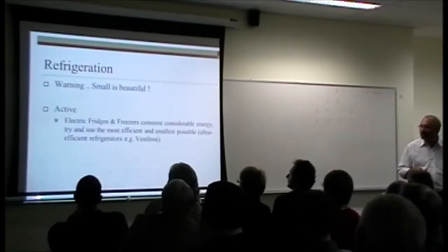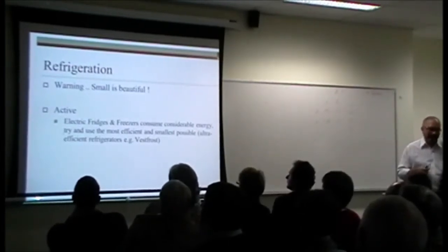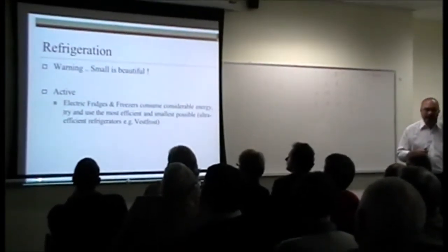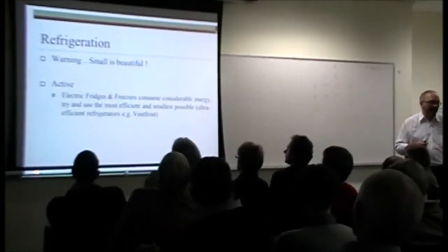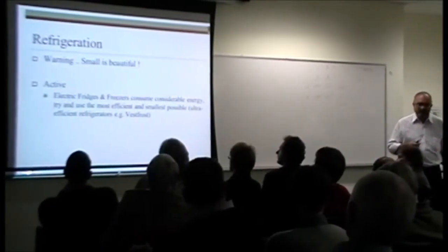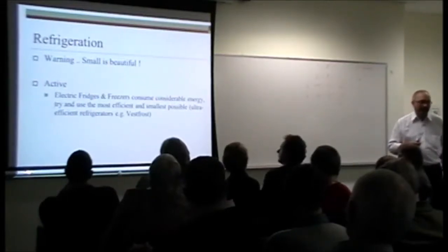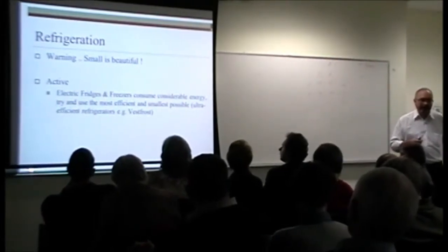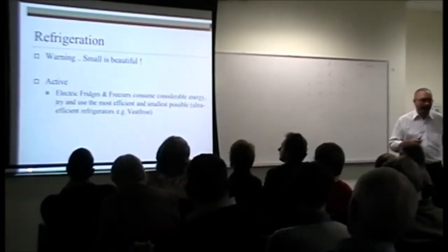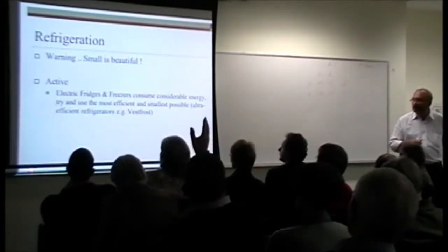So, magic stuff. Refrigerators, on the other hand, can take a lot of energy. They're easily our biggest loads. We have a cabinet type freezer as well as a fridge, but we bought Vestfrost, which are a Danish made refrigerator, extremely efficient, cost twice as much as anything from Harvey Norman's. They use Danfoss compressors in them. They're really good. So the two together probably use about 1.5 kilowatt hours a day. That's as much as a bad fridge from Harvey Norman's. So they're really quite good.